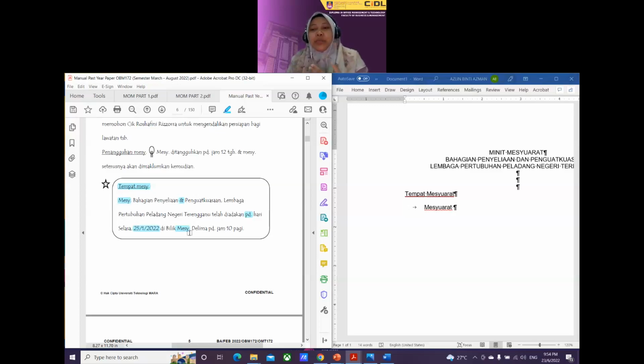Okay, so I take this opportunity to remind regarding the frequent mistakes made by students that we had come across previously. It's actually the spelling of mesyuarat. I do not know where they learn how to spell mesyuarat. They spell it as mensyuarat. MEN, mensyuarat. Yang will be salah lah. Okay, should be mesyuarat. Nampak benda senang tapi benda tu yang berlaku.